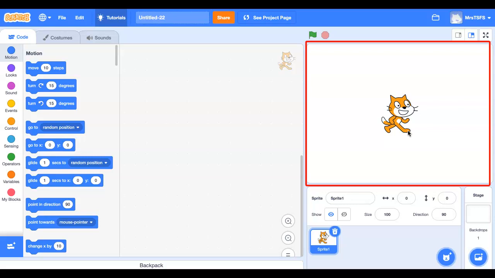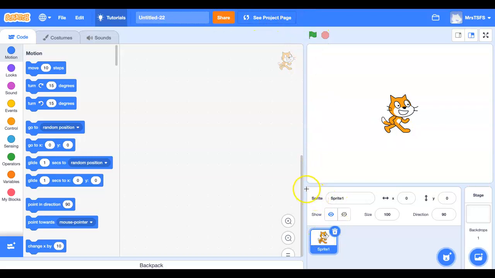You can actually change the cat by going down to the sprite box down here. If you go down to the sprite area, you can actually click on the sprite and you can pick another sprite if you want. You don't have to pick this particular sprite. Right down here where it shows the little cat and the plus sign, if you click there, it will open a new page for you that allows you to select a number of different Scratch sprites. But we're for now going to stick with our cat.